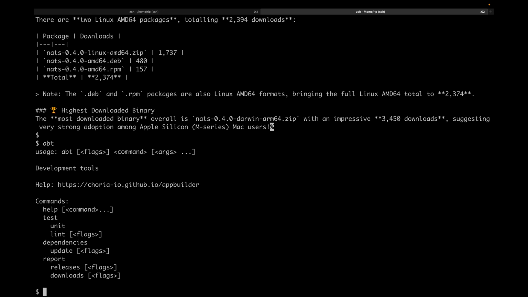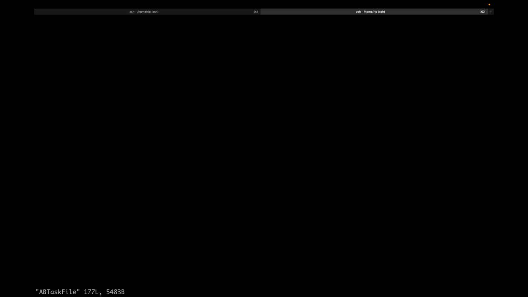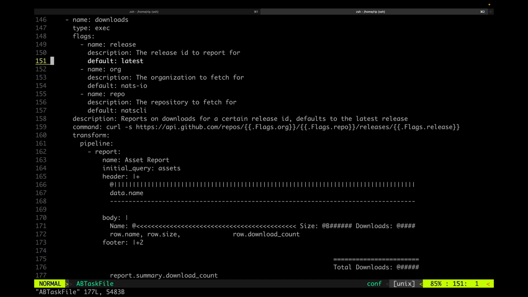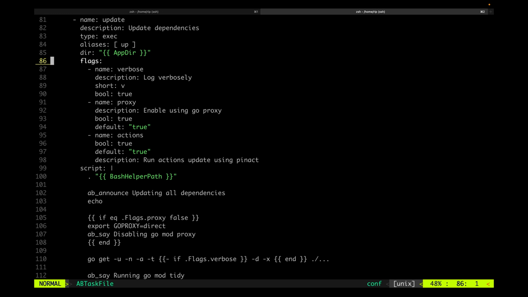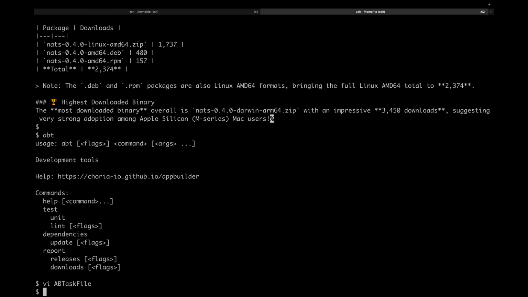Over there, I have another agent running that's capable of interacting with Grafana data or monitoring data or something along these lines. And these agents will be able to call each other. But all I have to do is write these task files, these App Builder files to create tools.